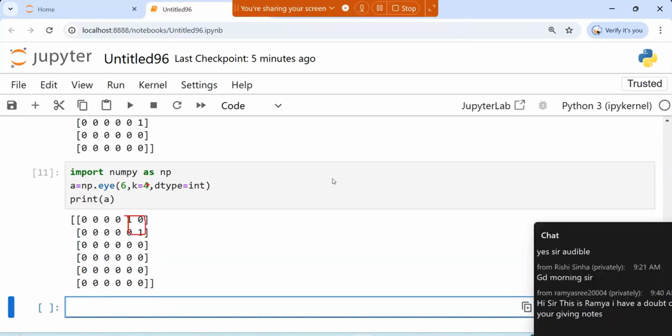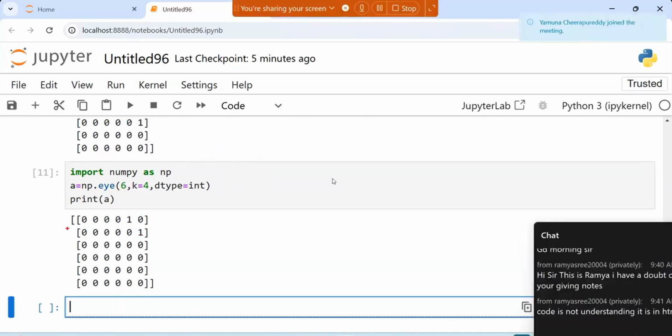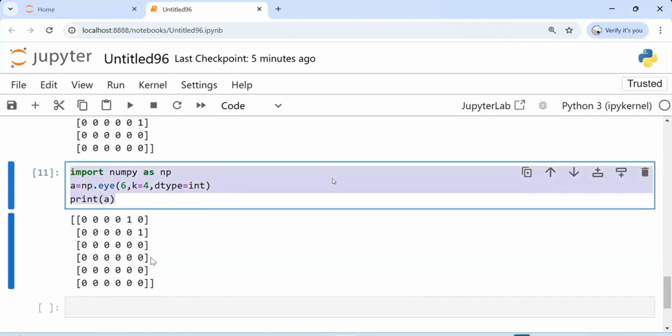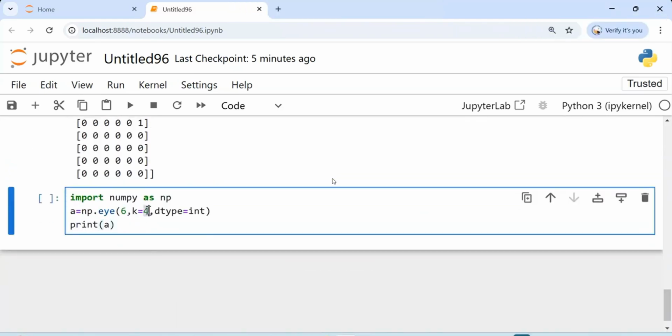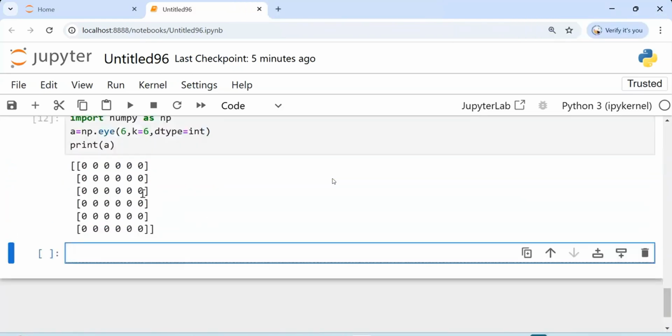If I pass something like 5 or 6 or something, what will happen? All of them will be 0 only, because there is no value 6. This is called 1, 2, 3, 4, and 5. 6 is not there. Total it is containing 0. So it is going to contain what here? No more ones are there. Are you following me? Right.